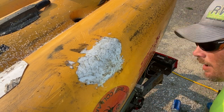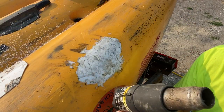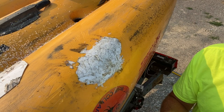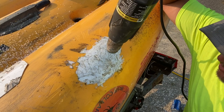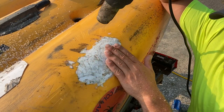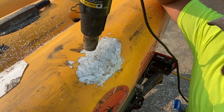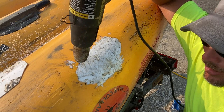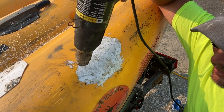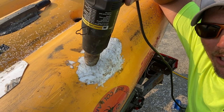But I've got my heat gun here. I'm gonna turn it on the high setting, and then I'll just start heating and get this whole area good and hot. But I won't make y'all watch the whole thing of me heating this up, because it's gonna take a while. So I'll be back after it gets hot.